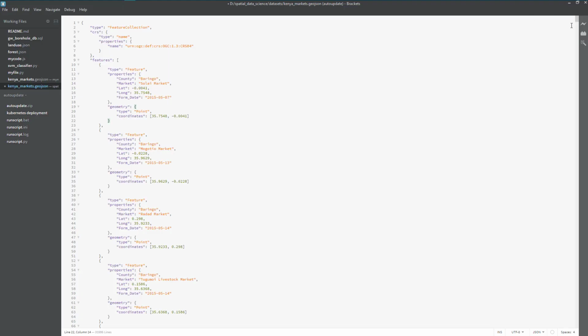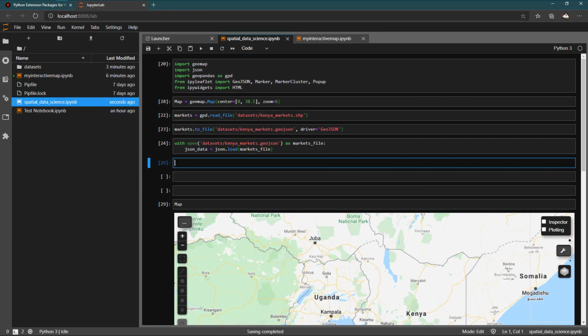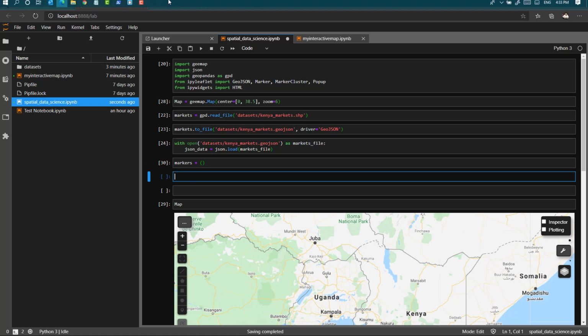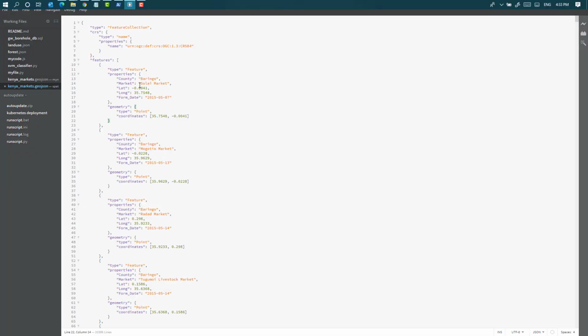For us to visualize our data in our Jupyter notebook, we need first of all to create a tuple, and we call it markers, as an empty tuple. Now this will be able to hold our markers values. Then after we create our markers, we need to iterate through our feature classes, because this is not a single feature, it's a feature collection with so many features.